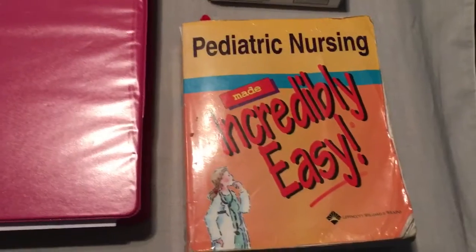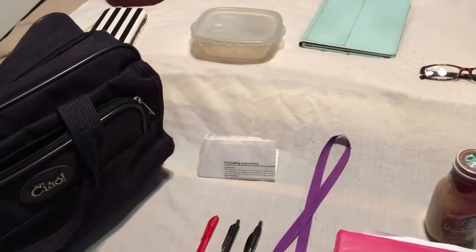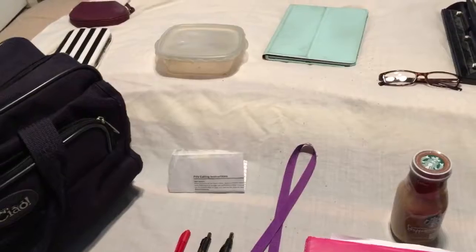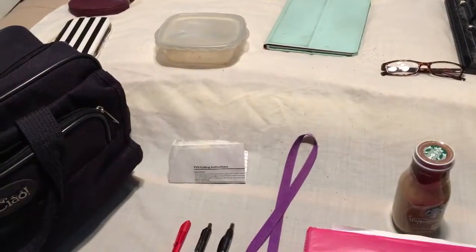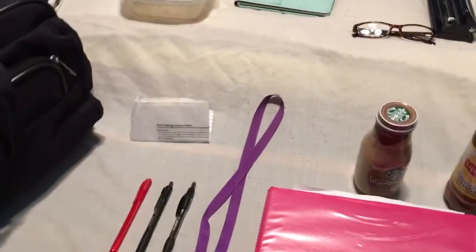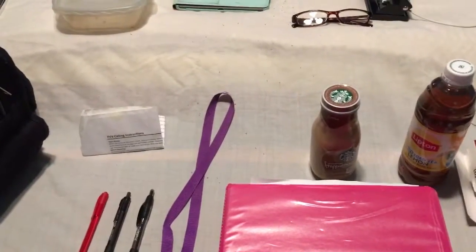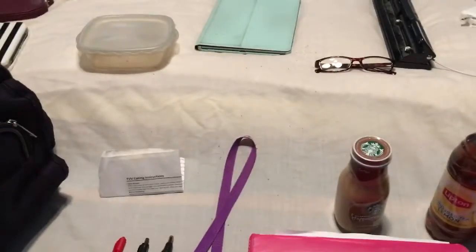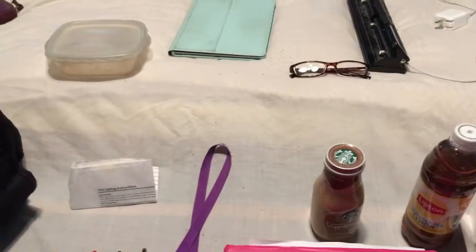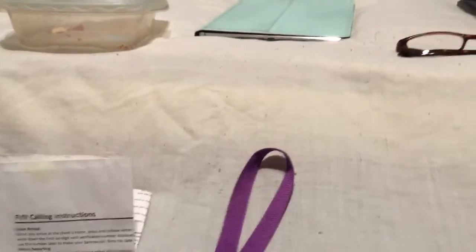So you're sitting there and you need to eat, so you bring your snacks. Some families say to use their microwave, but I don't want to stink up the whole house or make noise in the middle of the night. I also have a theory that I don't like to use the family's stuff as much as possible — I like to be self-contained and self-sufficient. When you're dealing with a family under stress, a sick kid, and caregivers in and out, a misunderstanding can become personal very easily. I am self-sufficient as much as I possibly can. I'll use the bathroom and charge my devices, but that's it.